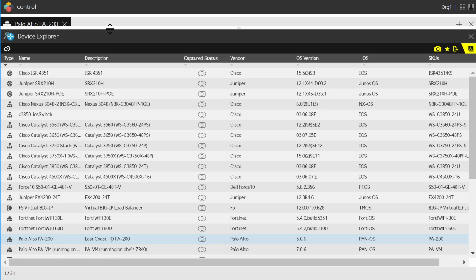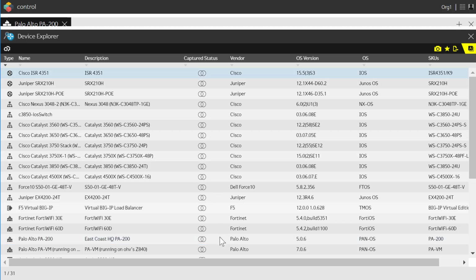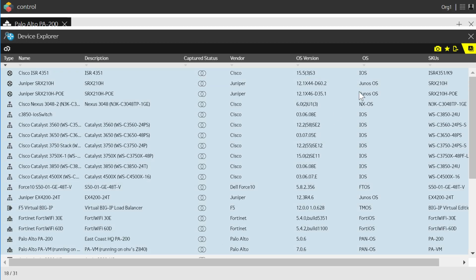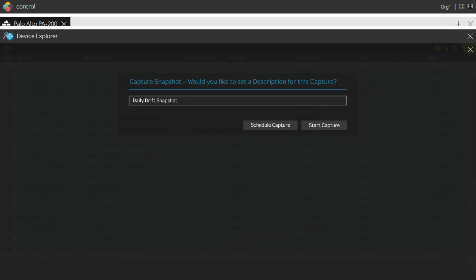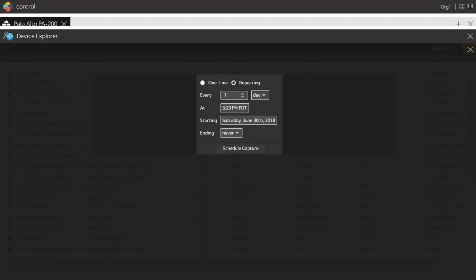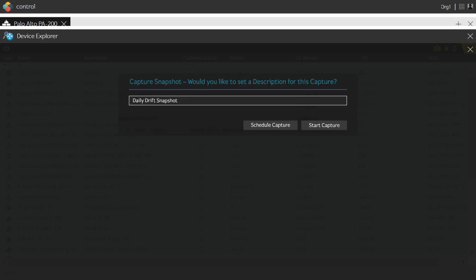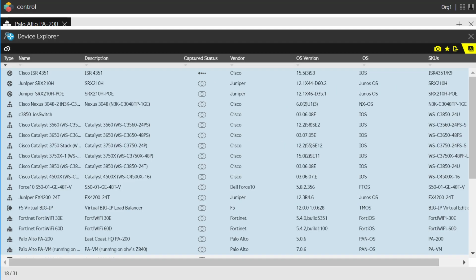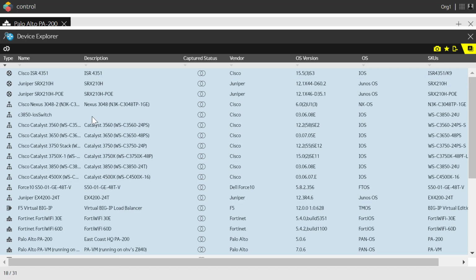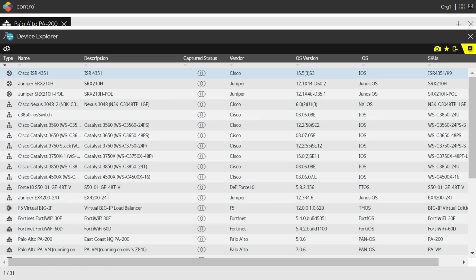We will now take a snapshot of a number of different devices in config drift by first selecting them, and again selecting the take snapshot or capture snapshot. Now here, again, we have that option to either schedule or start the capture. If we want to schedule, we can do things like daily scheduling, as we have reflected here, weekly, monthly, as appropriate. But we're going to go ahead and just take the capture currently. You can see the status of each of the different snapshots here that have been taken.